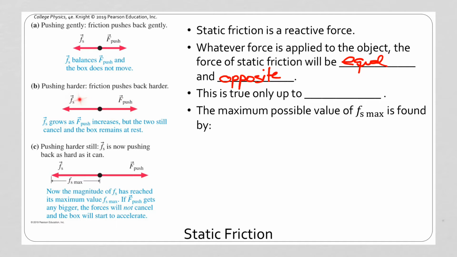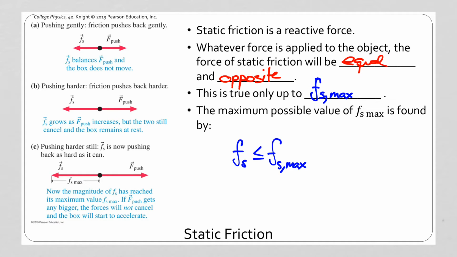If we push harder, then we would have more static friction. If the object is still not moving, we could push harder still, and the object still wouldn't move. But you can imagine eventually with any object, right? If you get a big enough tractor or a big enough truck, you could drag any object and get it to move eventually. So there must be some maximum value of the static friction. And the actual value of the static friction is going to have to be less than or equal to this maximum value, right? Static friction basically could be anything. It's going to just react to whatever other forces are applied. It's going to be equal and opposite to whatever other forces are applied, forcing the object to stay in place, to stop its motion up to this maximum value of the force.